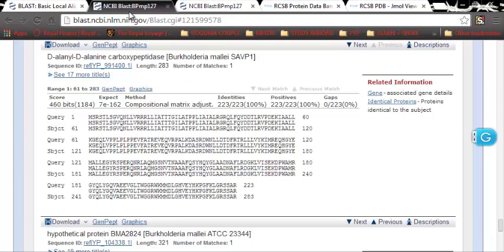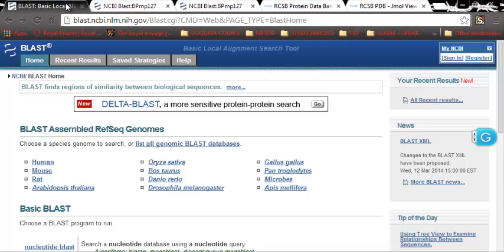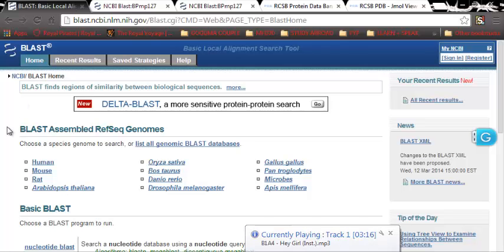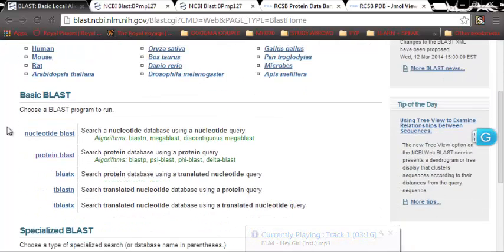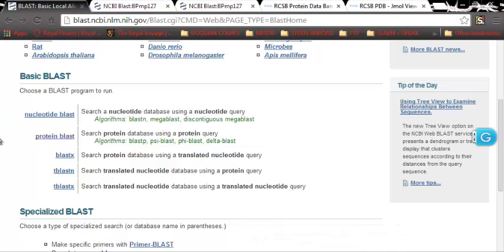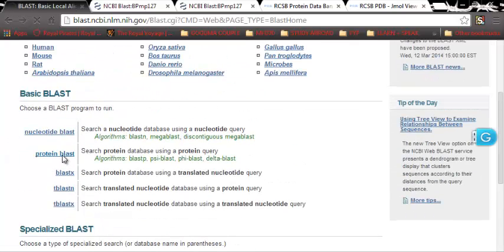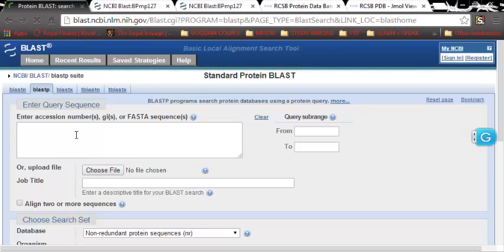So now we finish with the non-redundant database. The same procedure is required if you want to find the information under the PDB database. Once you have come to the home page of NCBI Blast, click protein blast here, and then it will navigate you to the area where you have to paste your BPMP file again.